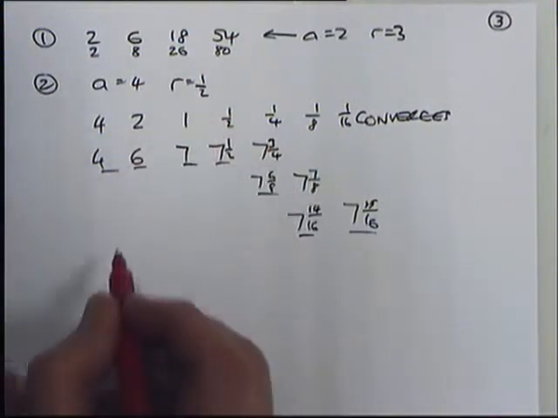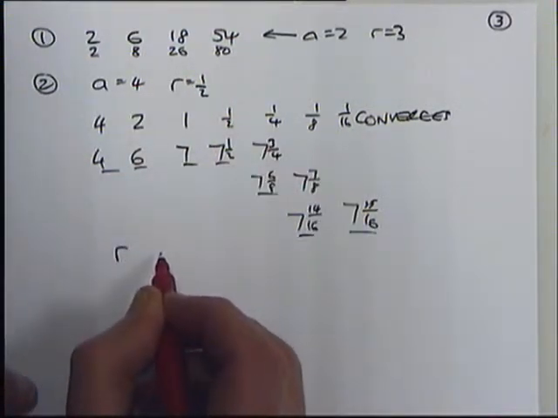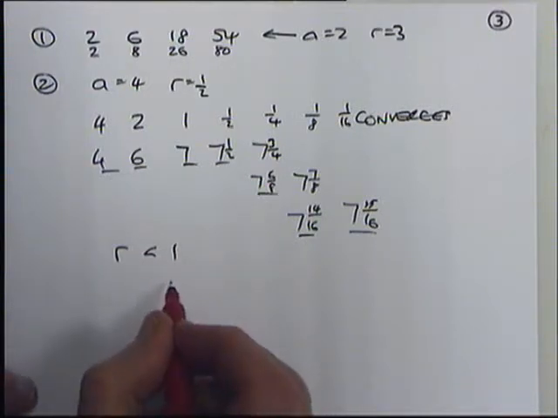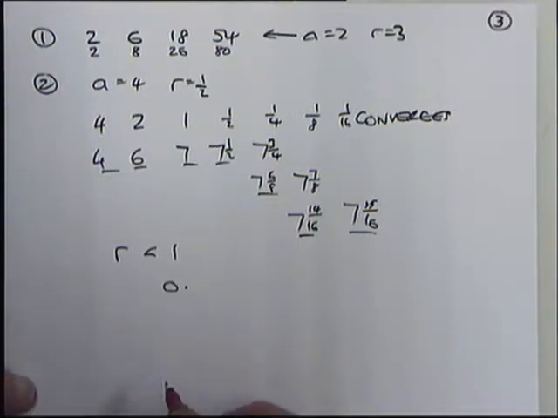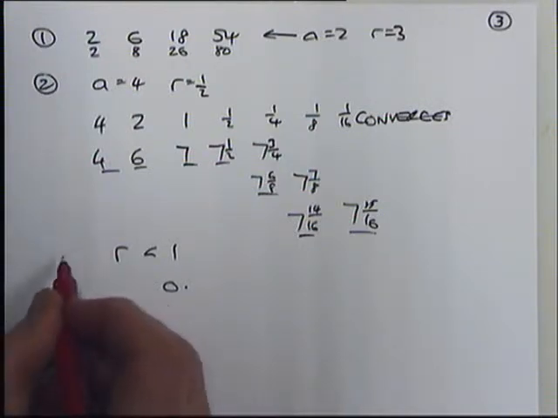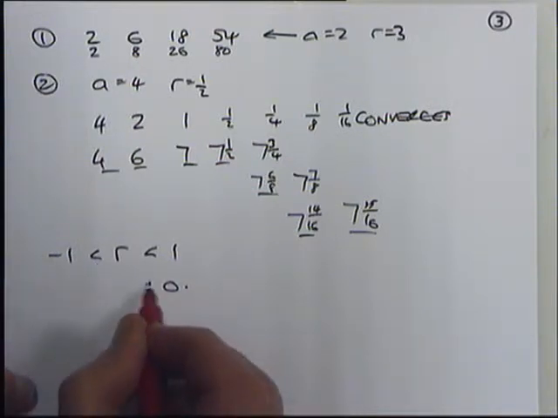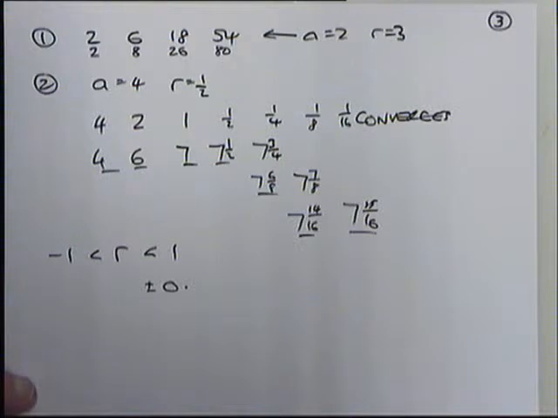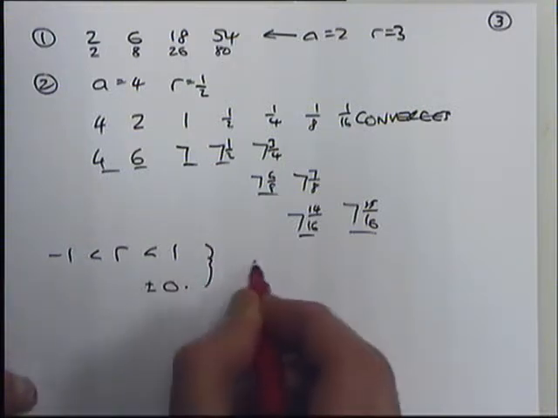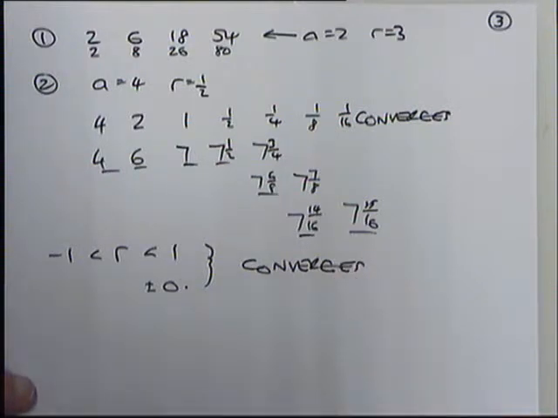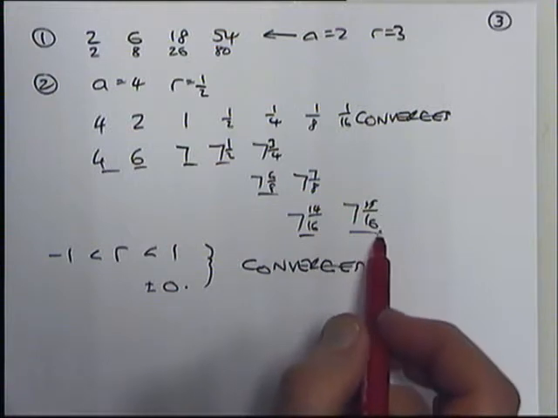This happens if the common ratio, R, is a number smaller than 1. If it's a 0 point something number. And it can be a minus or a plus 0 point something number. So actually R can be between -1 and 1. So it can be either plus or minus 0 point something. If that is true, we get a series that converges. And it actually means we can add up an infinite number of terms.